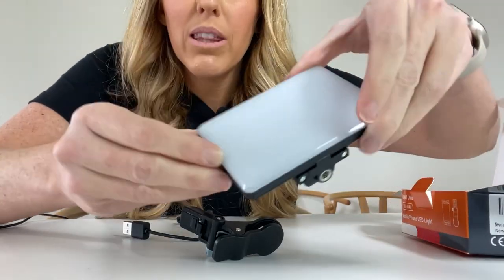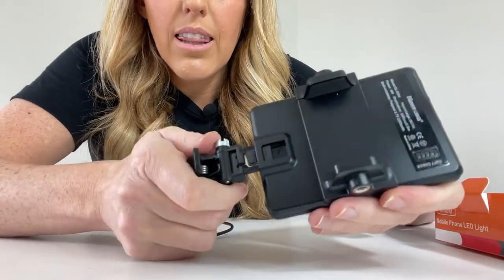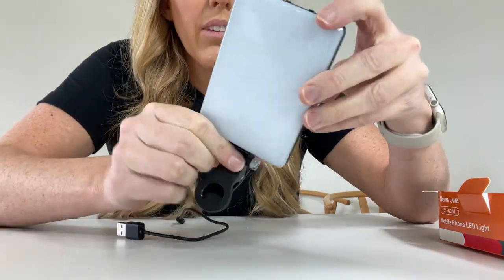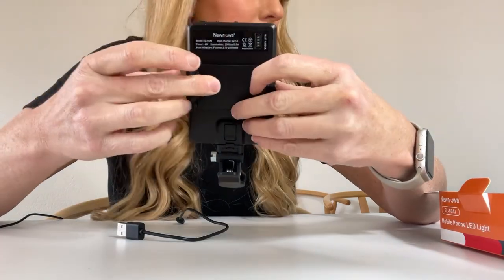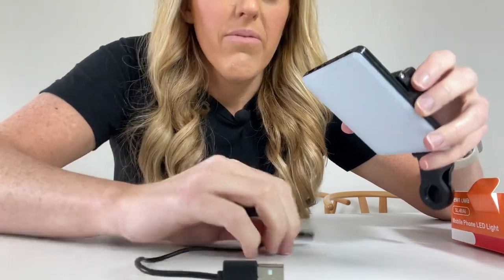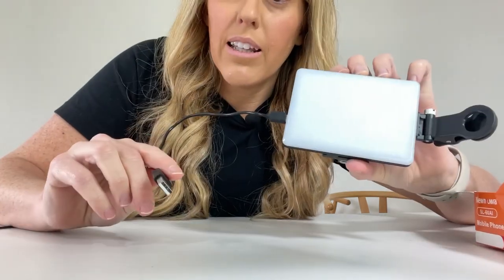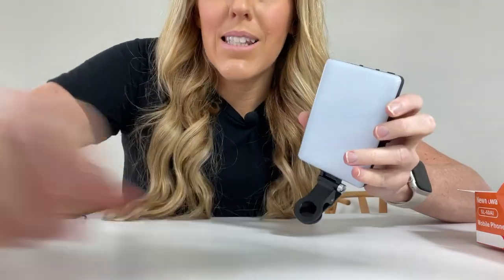So it comes with this light piece and you slide this on like this, really easy. And this is the part that clips onto your phone. And then this can also attach to your mobile phone device. And then when you need to charge it, it came with a charger. It's a USB. And then you charge it like this. And then you just plug it in and let it charge. It already came charged when I received it. So let's test it out.